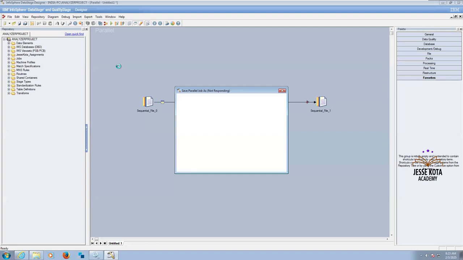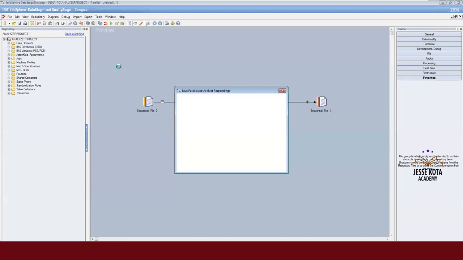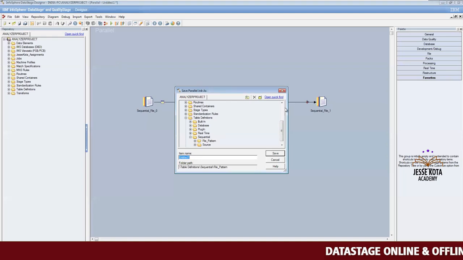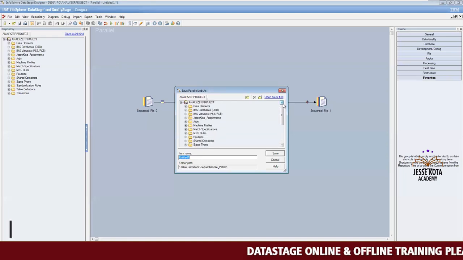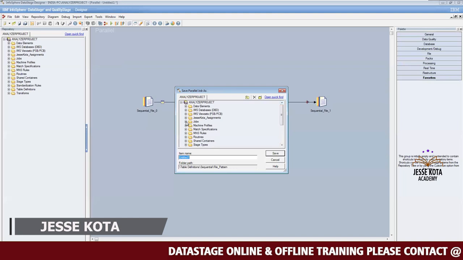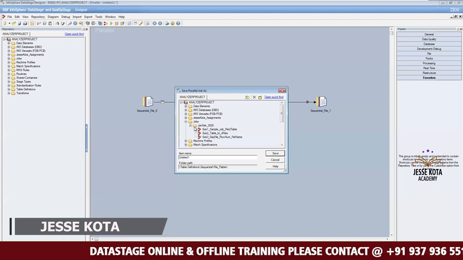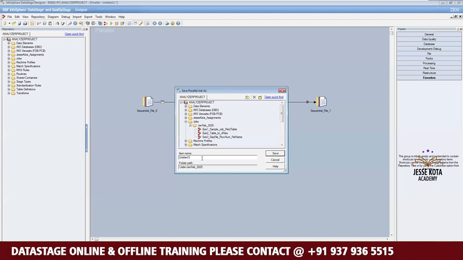Okay, so whenever you write any program, it may be any programming, you have to save the program before you're compiling. Similarly, in DataStage also we have to do the same thing. So this is the folder, jobs. So exercise 4.